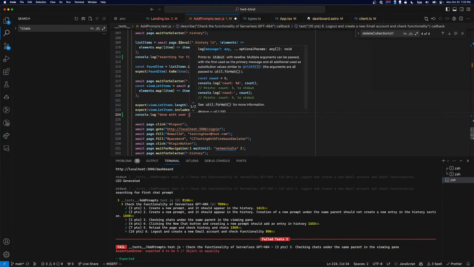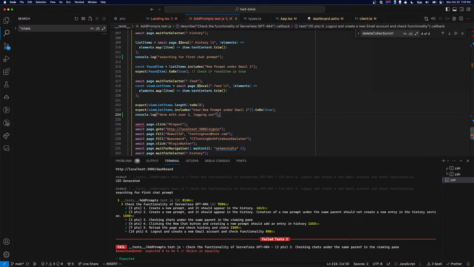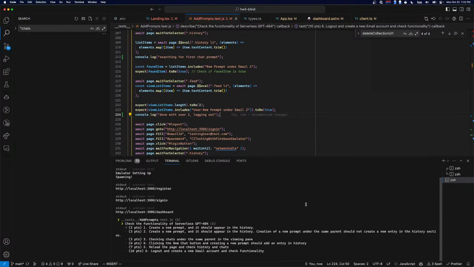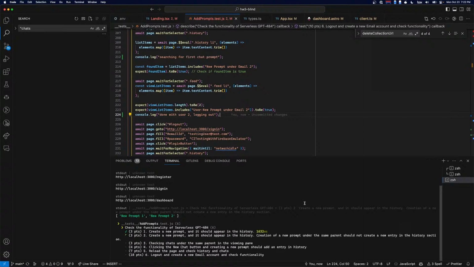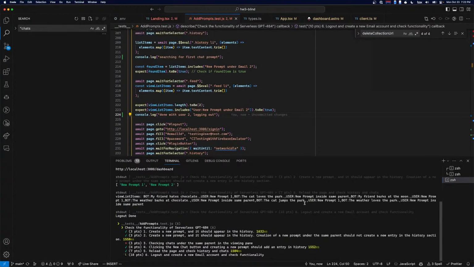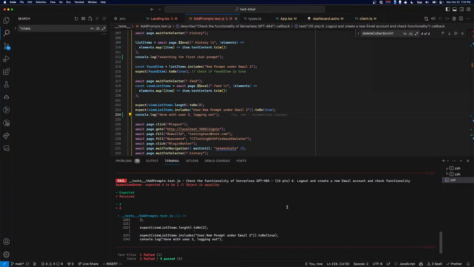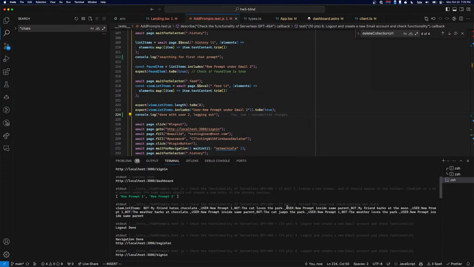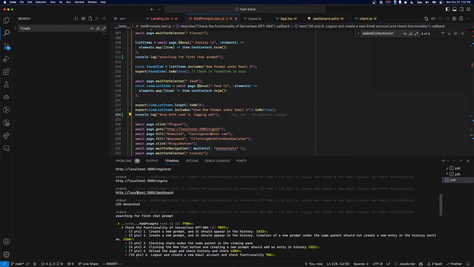Done with user 2, logging out. Oh, I bet when we restart it, that's what causes that. Yeah, that's probably the problem there. All right. Searching for first chat prompt.